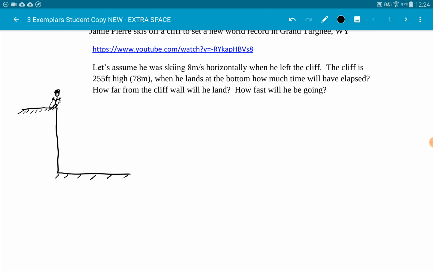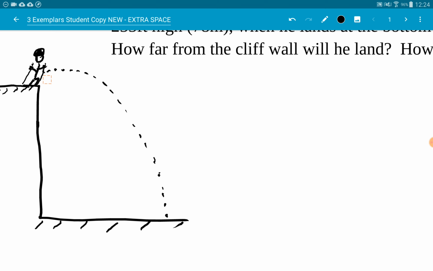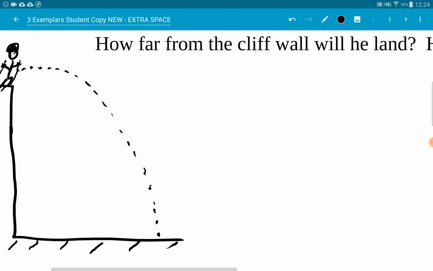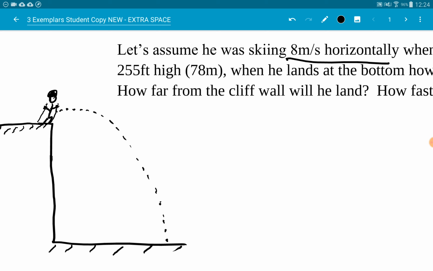He basically just falls. Well, no, he is skiing horizontally there, so he's not basically falling forward. He's going to go out some and then make some sort of arc. Now, it's a pretty steep arc in the video there. And so this is slightly exaggerated, how much he's arcing out there, you might say.